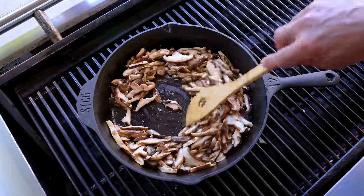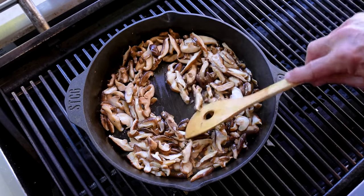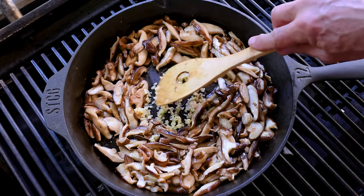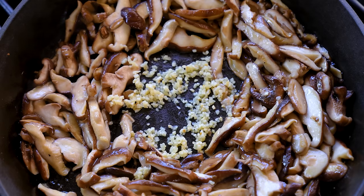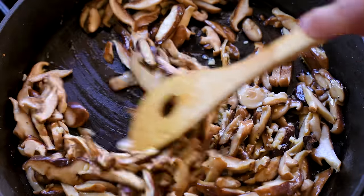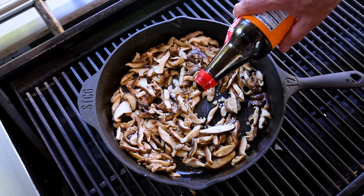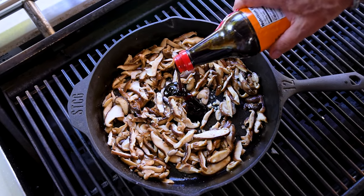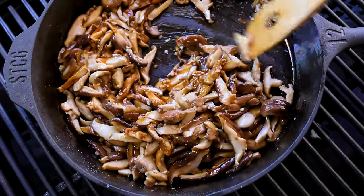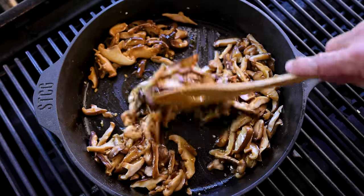The filet is smoking — and I need to deal with the mushrooms. Shiitakes with nothing but butter and a little olive oil so far. Now we give it some garlic — a nice whack of it — and let the garlic get super fragrant. A little salt and pepper, not a lot because there's something else salty coming. When it's fragrant, give it a stir. Then a couple tablespoons of soy paste — these are going to be magnifico. The sweetness from the soy paste is definitely sweeter than liquid soy.